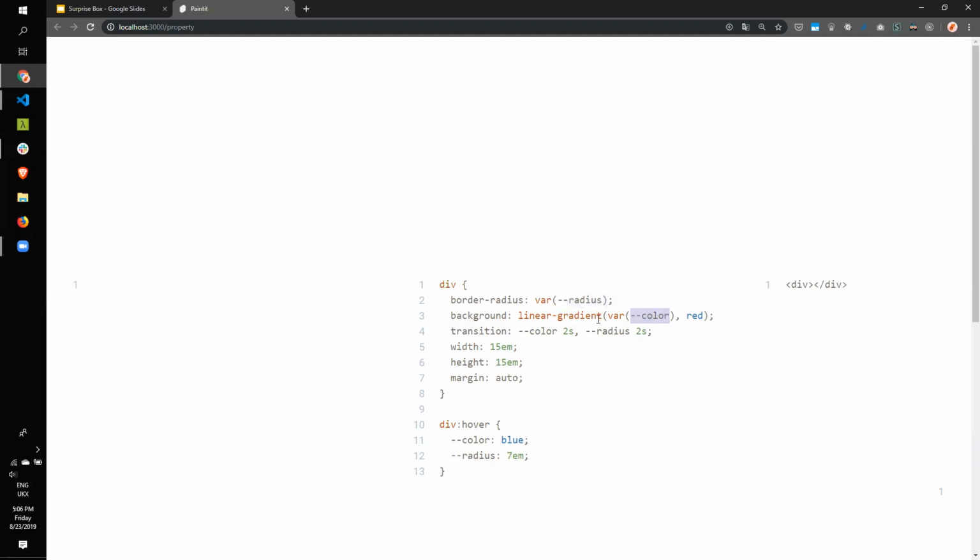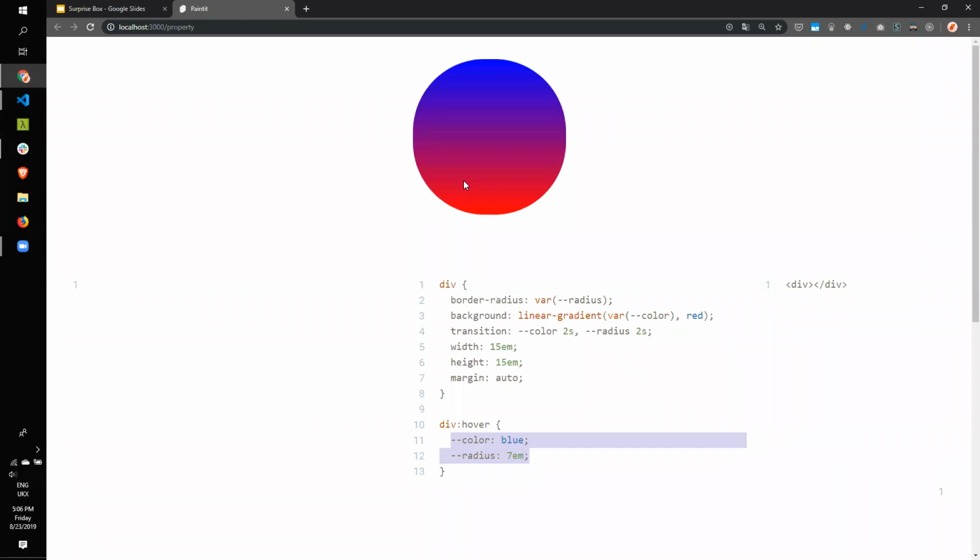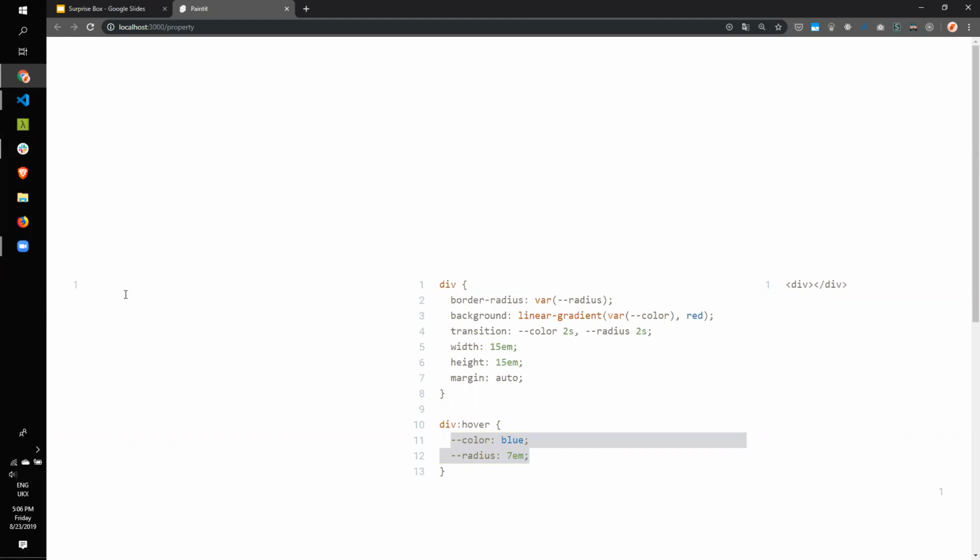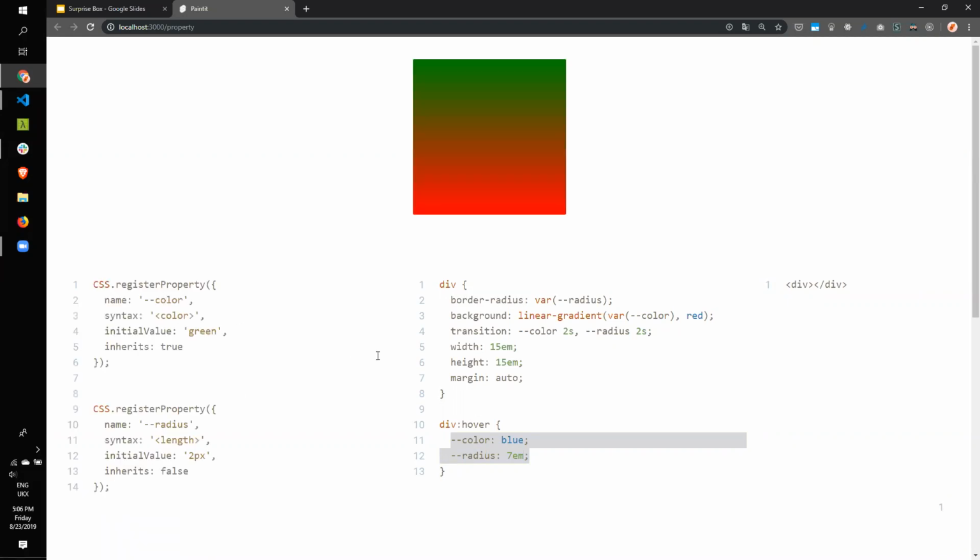So border radius gives an error and is ignored. Background gives an error and is ignored. And only when we hover are we defining those two custom properties, and then we see the result. So that actually also helps there.